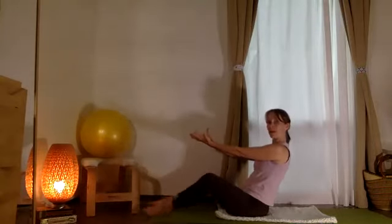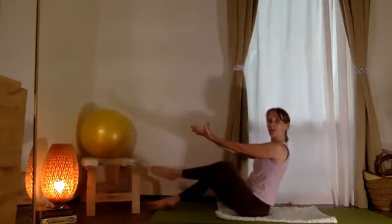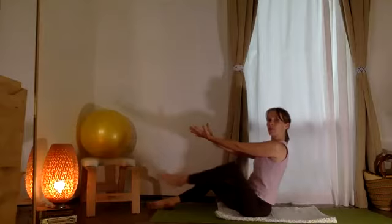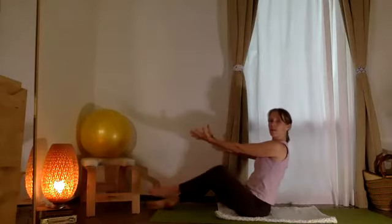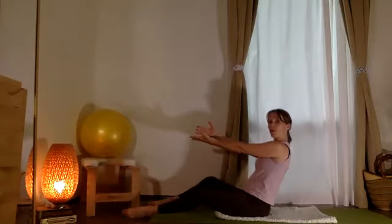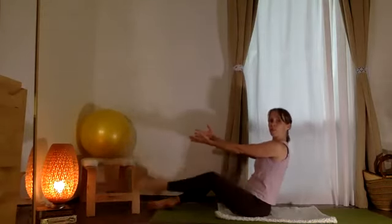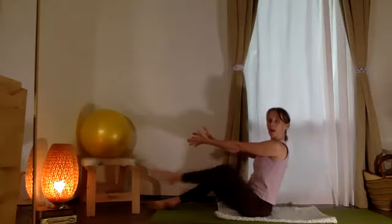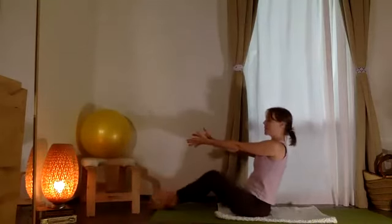Left leg, push the right leg down as the left leg lifts. Five and four and three and two and one. Good, now pull the knee towards the shoulder. Five, four, three, two, one. So now extend, let that leg lower slightly and then pull back towards the shoulder. Five and up, four and up, three and up, two and up, one and good.